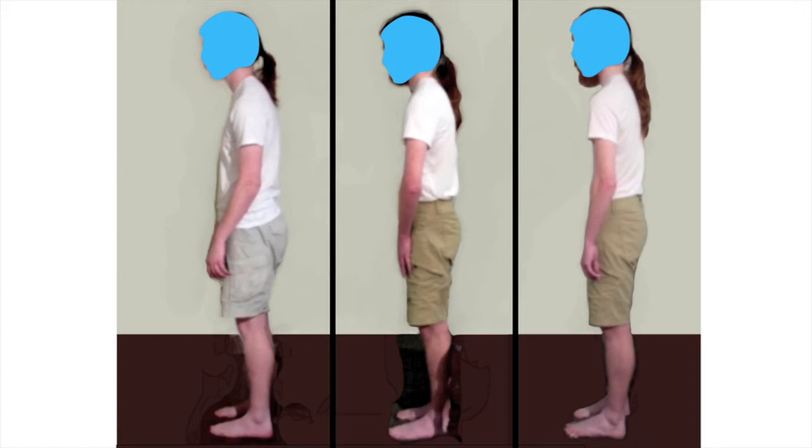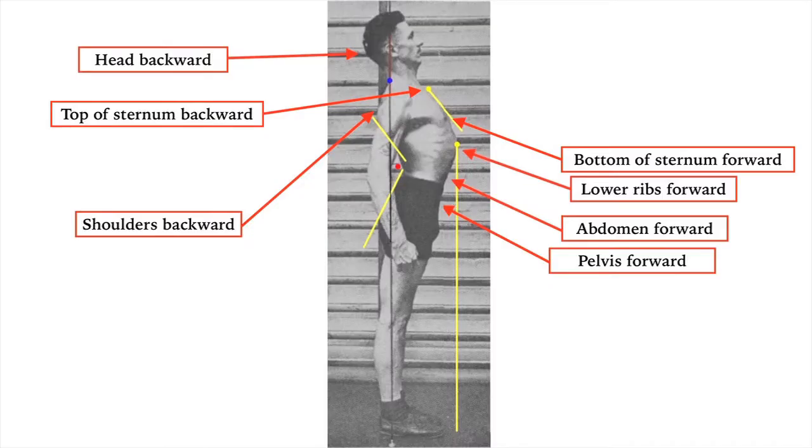Lifting the chest sounds like it should be simple, yet I've listed a significant number of different parts of the body to be concerned with while making that movement. But this is necessary for those of us who have never given much thought to such movements before. We do not want to just lift our chest with no care as to which way it rotates, and which parts go forward and which parts go back.